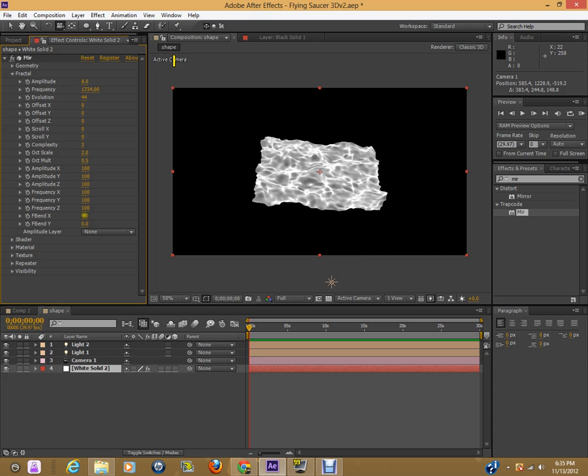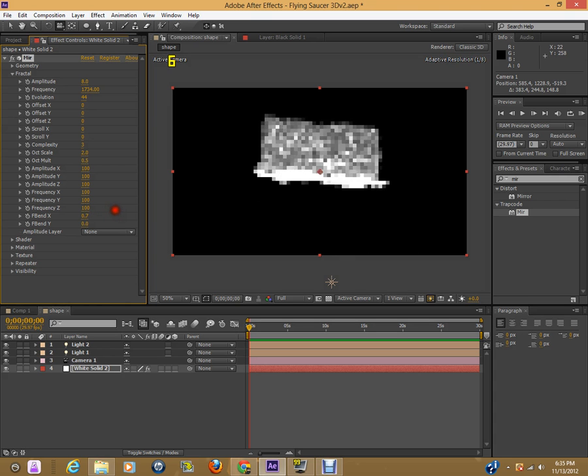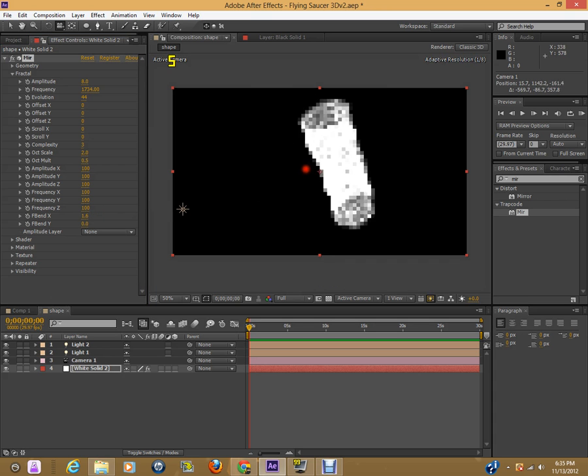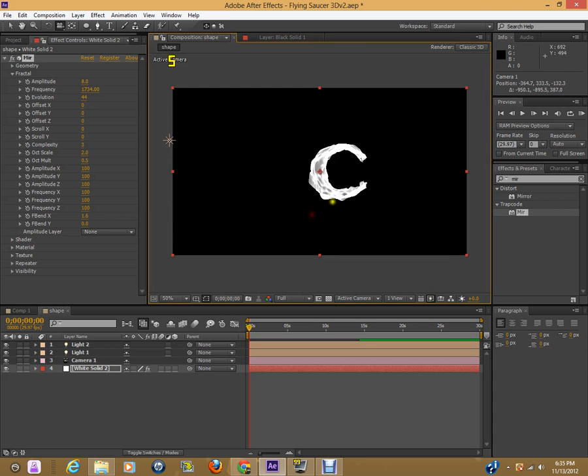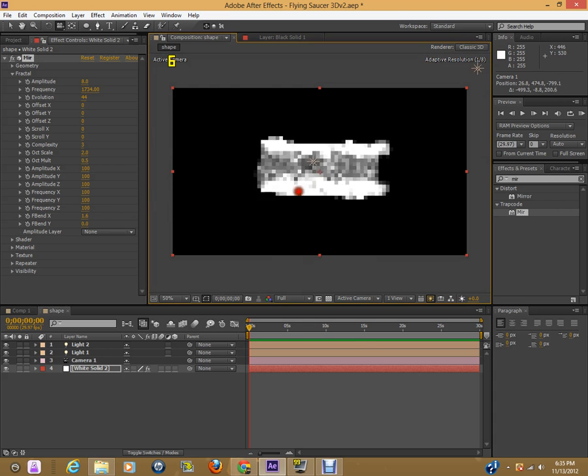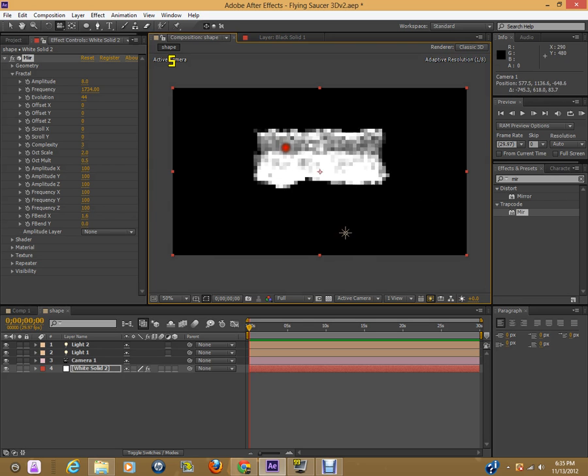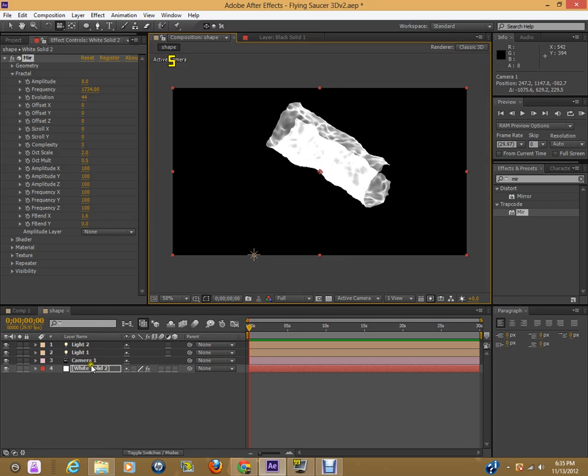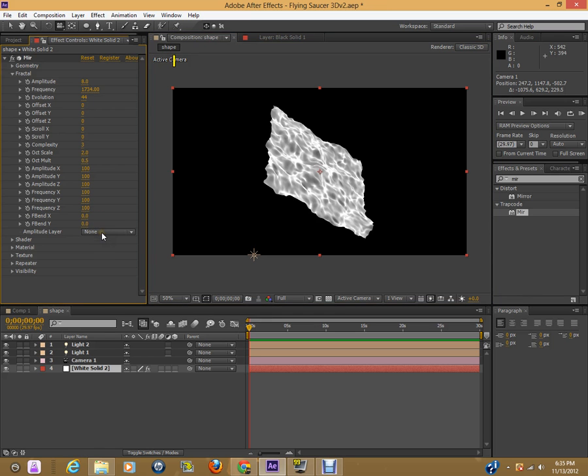Oh, bend. What's different about the bend here is that the bend will be applied after the fractal. So it'll be more of a cylinder if you do it like this, whereas if you do it beforehand, it'll just be a randomly distorted cylinder and it won't look like a cylinder at all. So they threw this in. And then amplitude layer, based on the contrast of the image, will set the amplitude to different levels throughout your mesh. So it's kind of interesting.